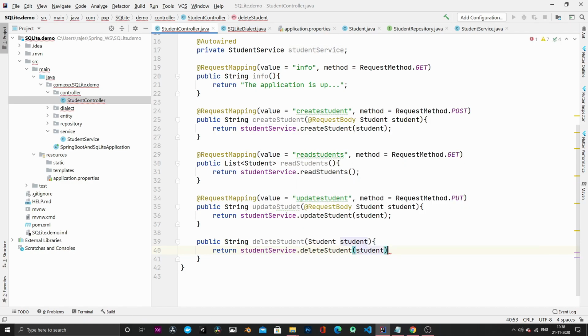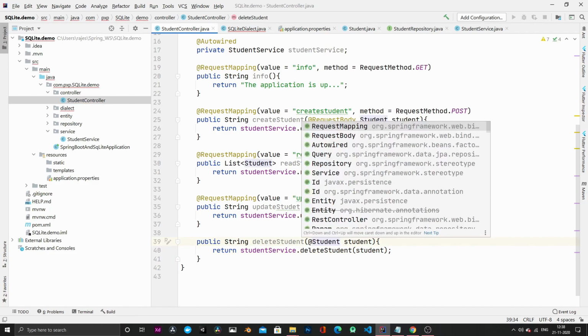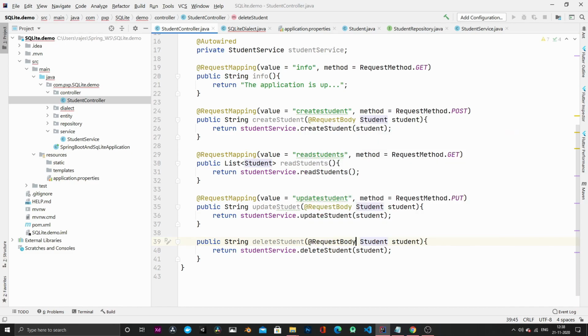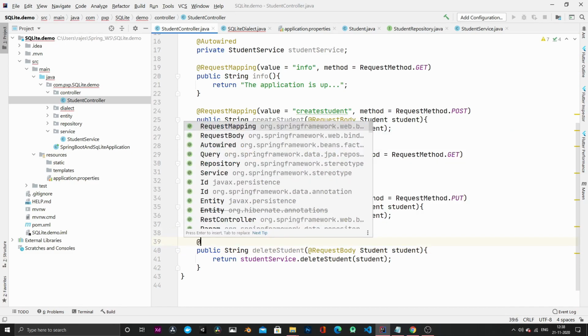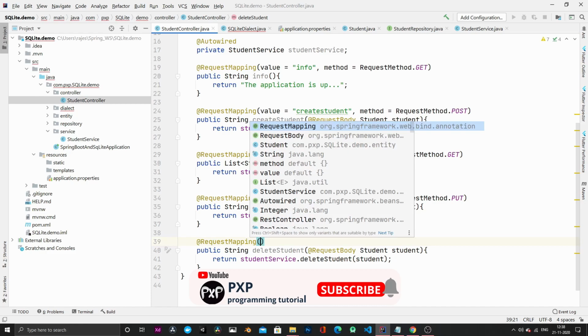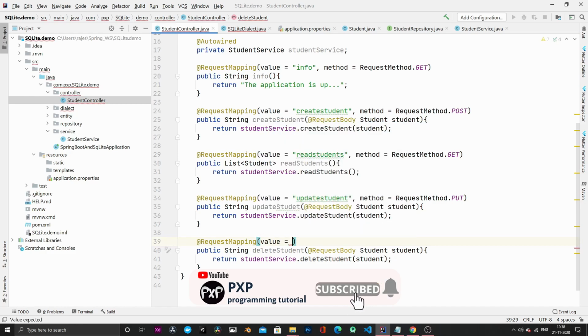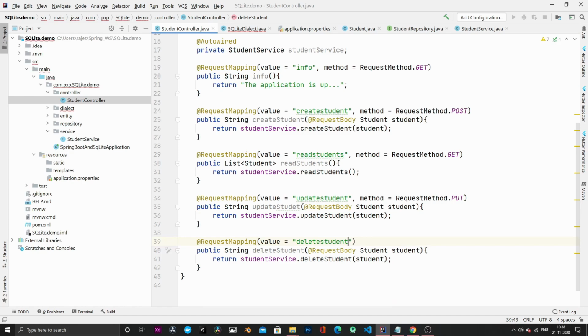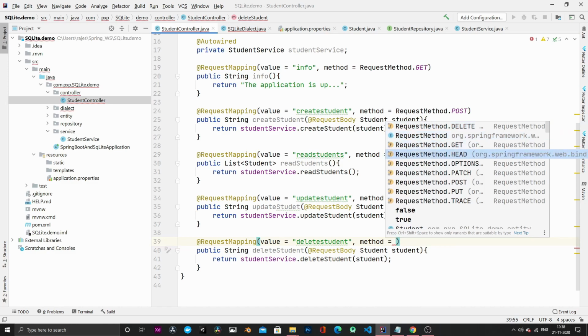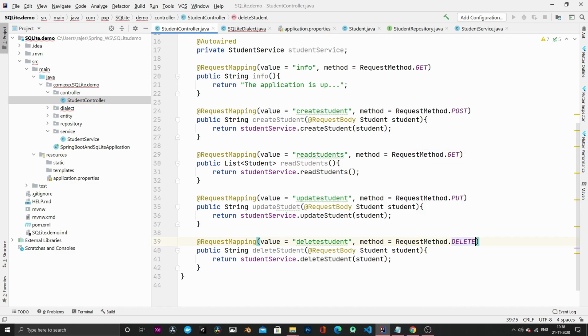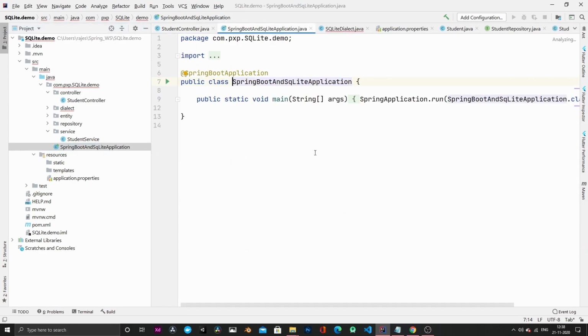To it we will pass the student object. Then map it with the endpoint delete student. The method will be delete. Alright, this controller class is complete. We will go ahead and run the application now.